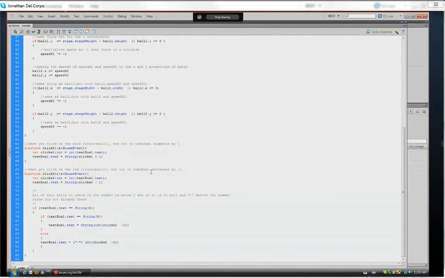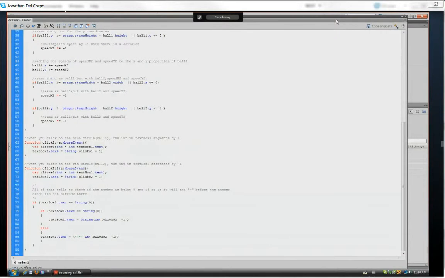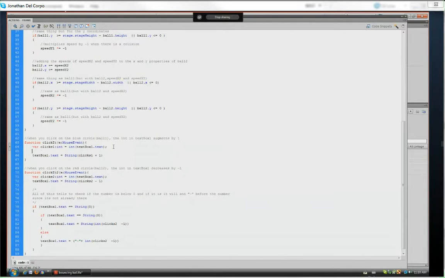I will show you something. In Flash, you can use the console like in C Sharp with Visual Studio. You just have to write trace. It's a method. So go in the click it function, the first one, and just after your first line, var click one colon int, press enter and write trace, open parenthesis.